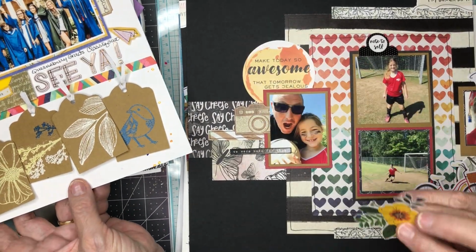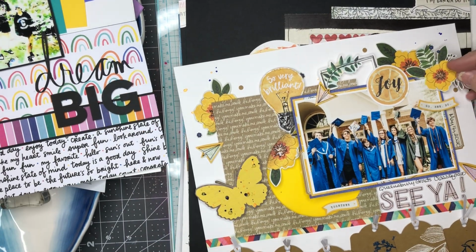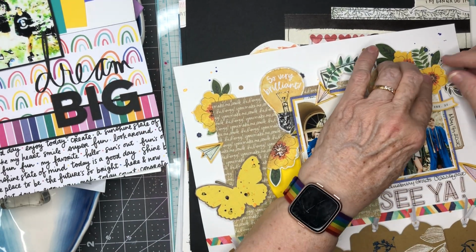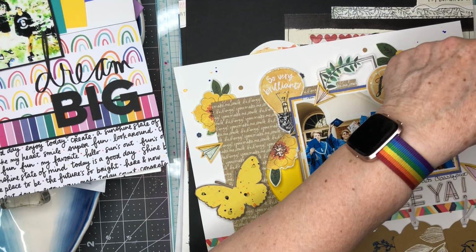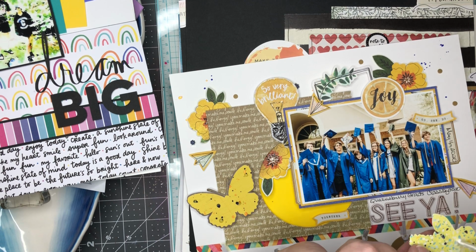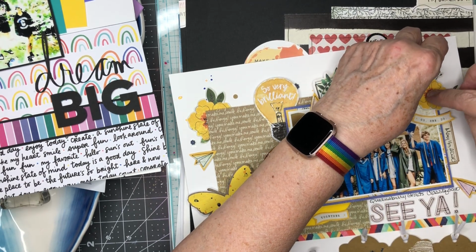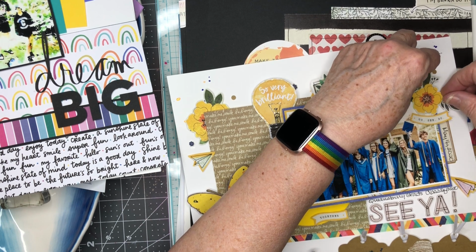What is this? This must have come from up here. It did. So since that tape isn't holding, I'm going to put some liquid glue on it.